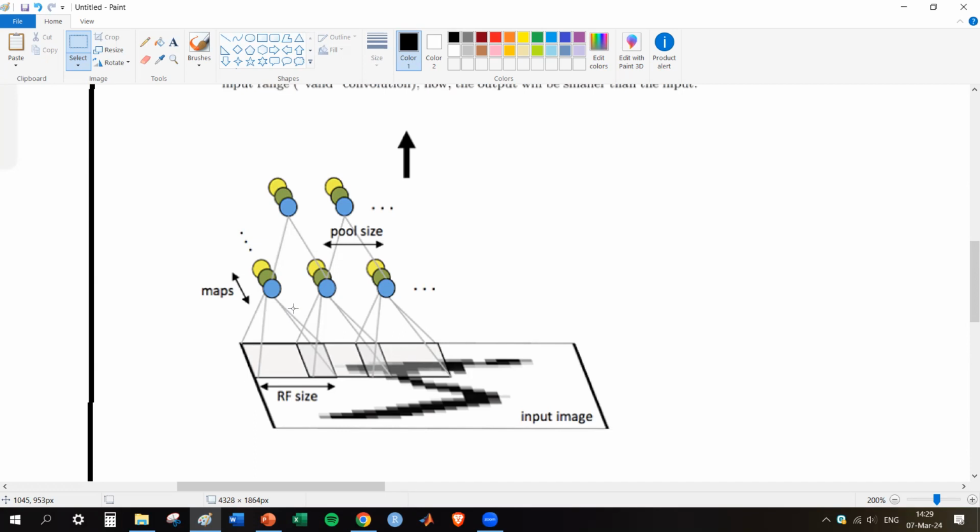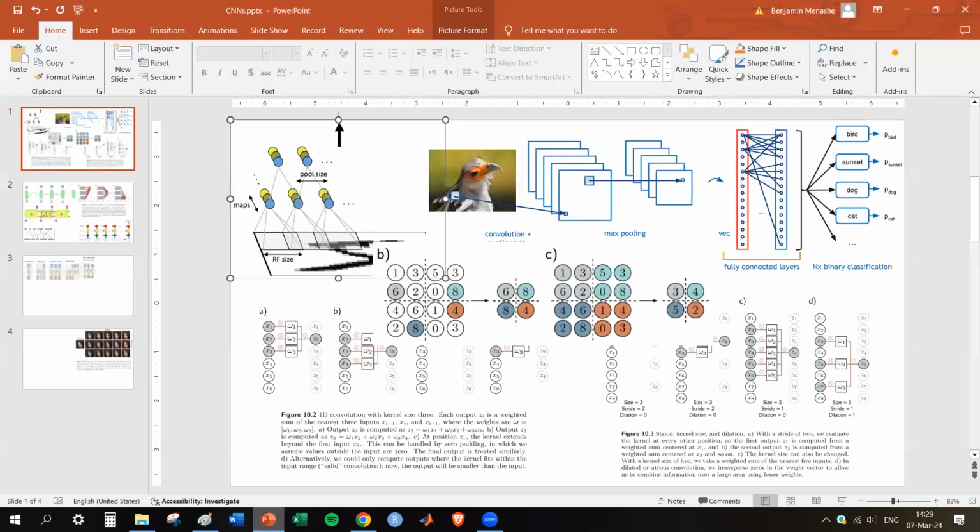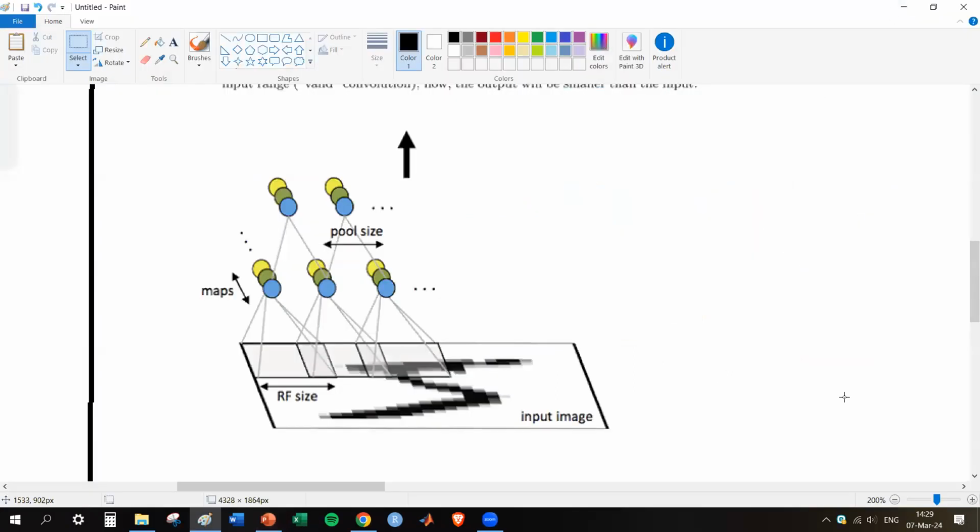So the idea is that the first windows can detect simple things, let's say, where there's an edge. And then the next layer can go over where there were edges and detect, let's say, where there were circles or something more complex. And then the next layer can detect where there were cats. And already the dimensions of the next layer depend on the number of the windows, because every window. Yes, exactly. So here is exactly a representation of what we said.